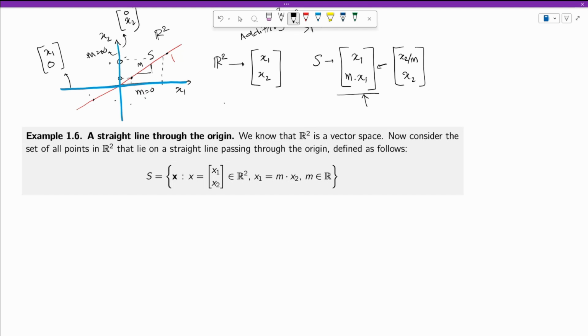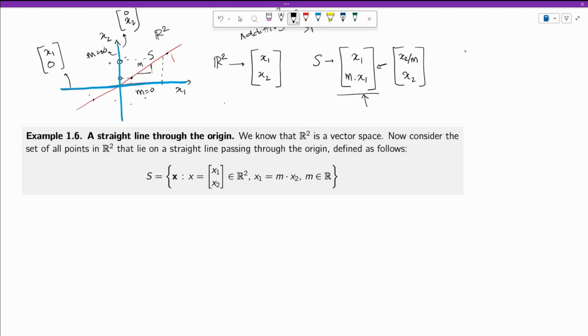It does, right? For example, if I choose x1, for the 0 element both of them have to be 0. If I freely choose the first element x1 to be 0, the second element is automatically 0 because the second element is of the form m times x1, m times 0. So 0, 0 is there, right? So that's done, okay? So it can be a vector space by itself. So how do we verify the other two? Scaling, okay.